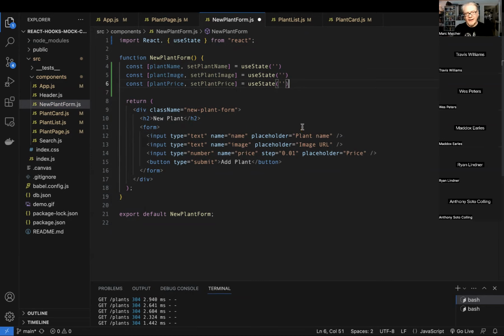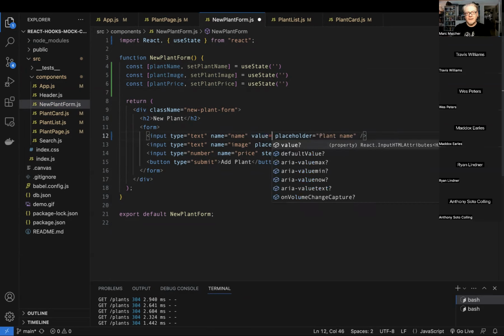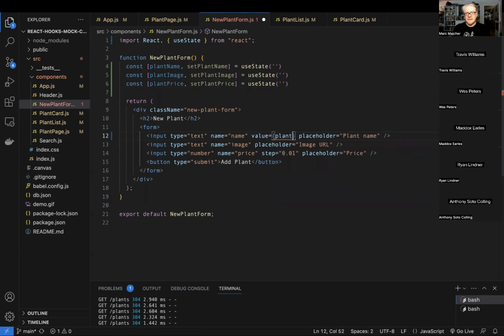And we're going to need to hook up our controllers here. I'll do it longhand first. So what we want to do is make sure that the value of each of these is reflective of the state. So whatever the state is, we should have our plant image.